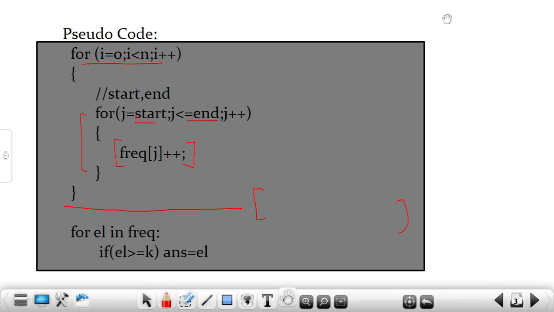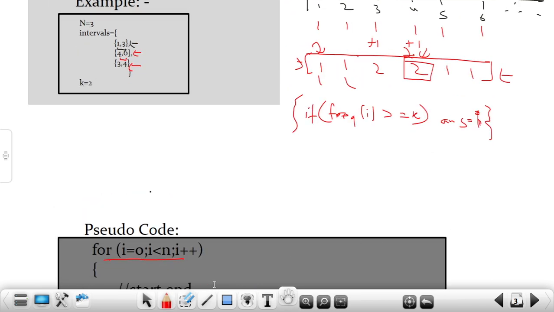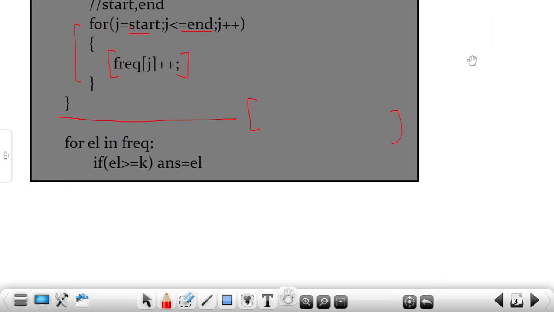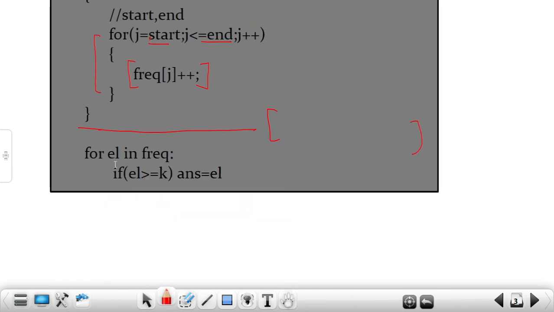You can see that here we have written one frequency array at this point, right? So we need this frequency array, and once we have this array, we can just iterate over all the elements and check whether this condition is true. If this condition is true, in that case the answer will be the element, and at last I will have the maximum value which is the possible answer. So I will simply return answer. This is how we can solve this problem.